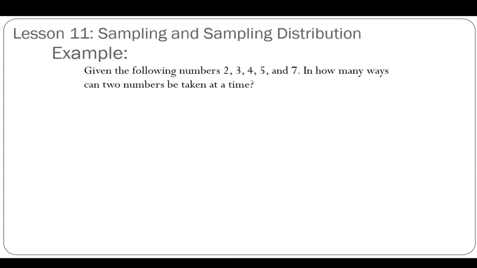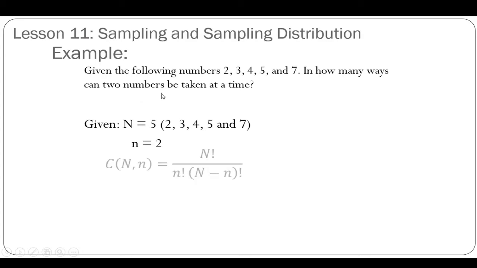Okay, so example tayo, given the following numbers 2, 3, 4, 5, and 7. In how many ways can two numbers be taken at a time? So ito, kukuha tayo ng dalawang numbers pero hindi pwedeng maulit yung number na yon. So ilang kayang ways kung paano natin pwedeng mag-take ng number? So paano natin solve to? Given yung n natin na malaki will be our entire population, which is pag binilang natin 5 numbers, 2, 3, 4, 5, and 7. Then, we have r equals 2. Bakit naging 2? Kasi ito yung bilang ng numbers na kukunin natin, which is 2 numbers.